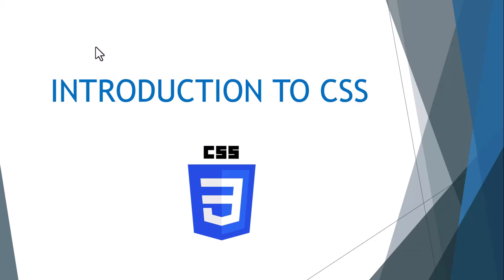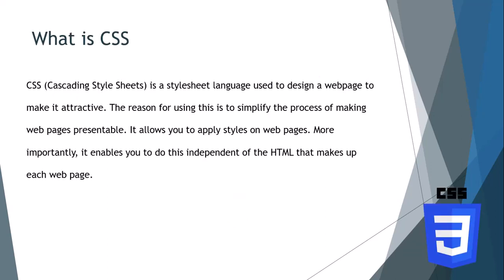Now we're going into introduction to CSS. Let's start with what is CSS. CSS stands for Cascading Style Sheet. CSS describes how HTML elements are to be displayed on screen, paper, or other media. CSS saves a lot of work, right? It can control the layout of multiple web pages all at once.